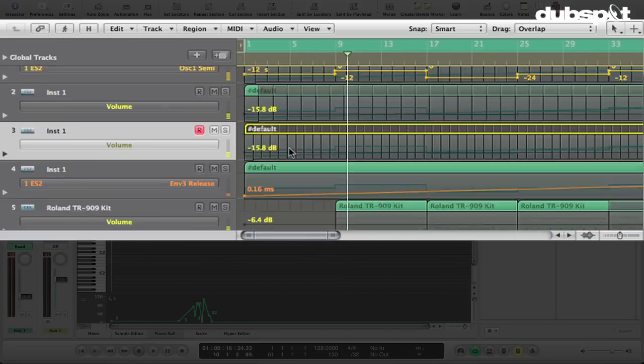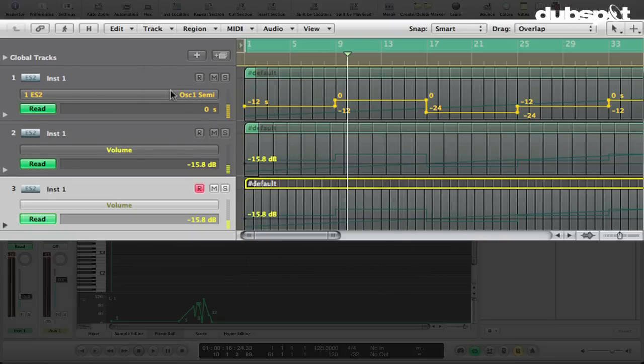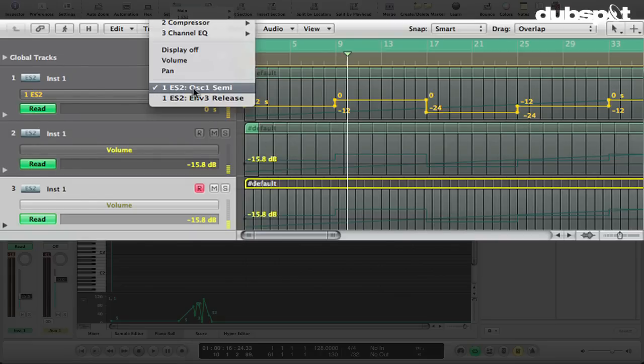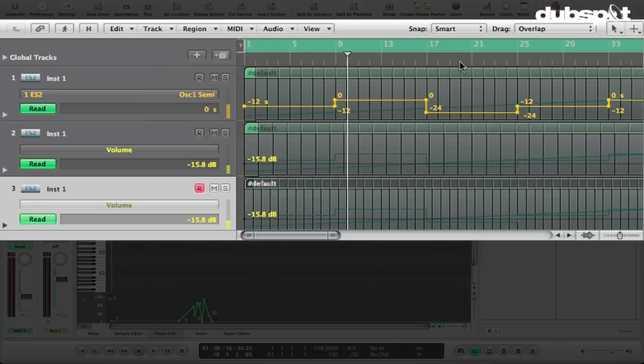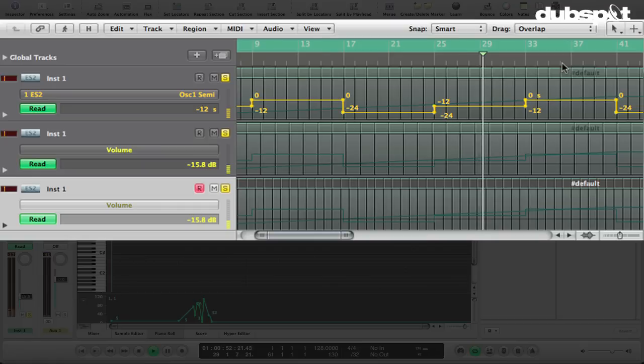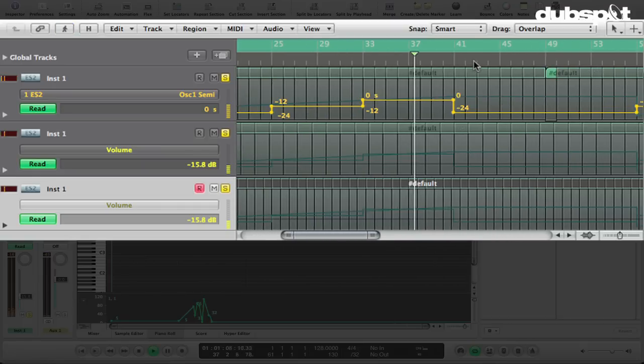And then with the other automation, I've got two things going on. I've got the octave of oscillator 1, and then the release of the volume envelope. So the notes are getting longer as we go, and you can start to hear those things in it. Starts to get longer and longer. And then here, it starts to get really long. And then over here, it goes down in pitch. And that's when it's going full blast. You can hear it's quite a long note.